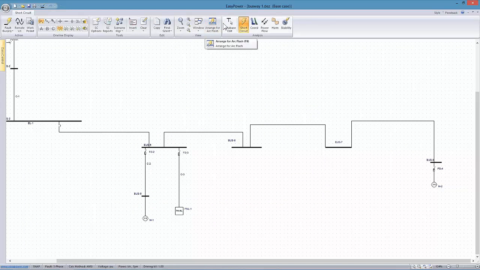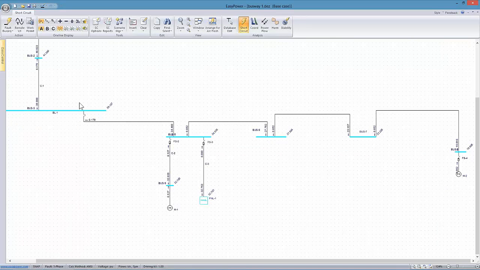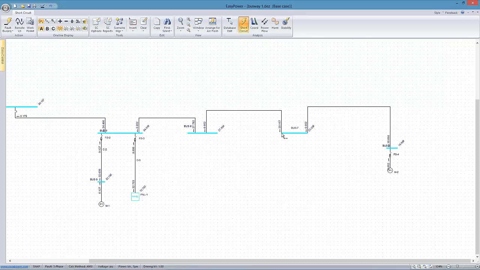All right, I've gone from my database editor now to short circuit focus. We're going to fault the buses. You can see we're getting 34,000 bolted fault current amps to the first bus. It went to 27,000 at the second, if you will, average drop list.